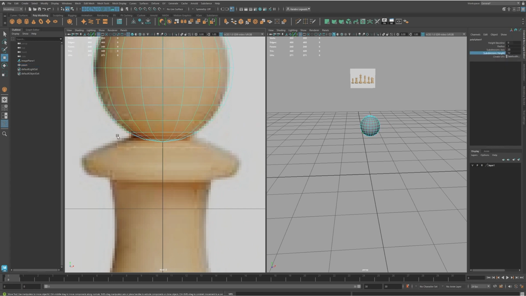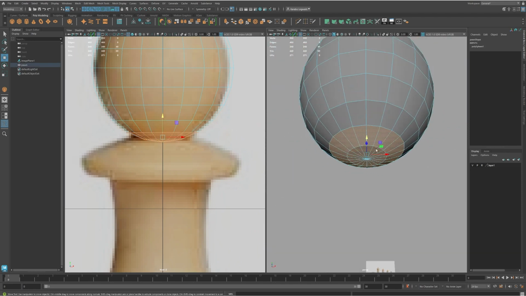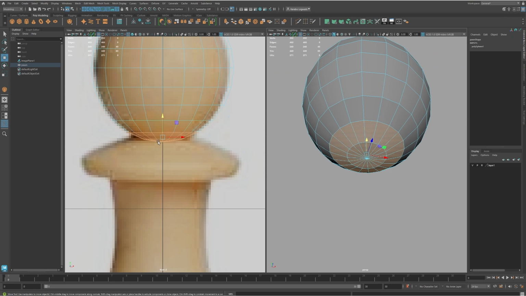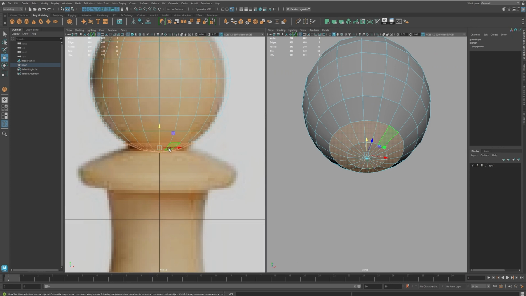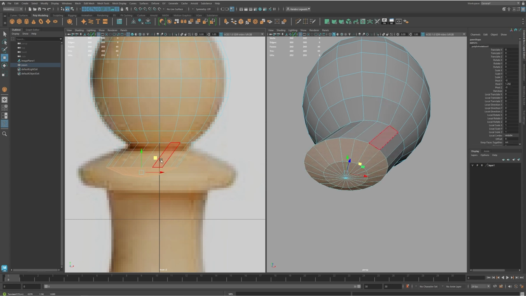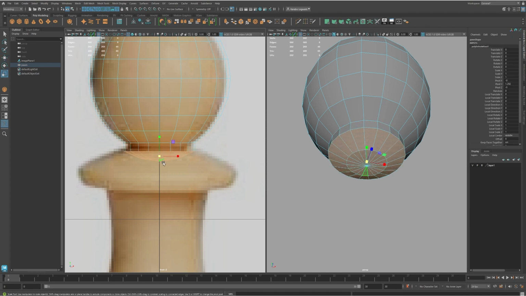And if we drag a selection around these faces right here, it's selecting all those faces. Okay, so now make sure you've hit W for your move tool, and hold down shift, and I'm going to drag on this green arrow because I only want to go straight down. I don't want to go off to the side like this, right? So if I hold shift and drag this down, and maybe just R for scale and scale from that center box a little bit. Maybe I went too far, so I'm going to drag back up just on that arrow. Okay, so I'm just creating that little connection between the top of the pawn and this part right here.